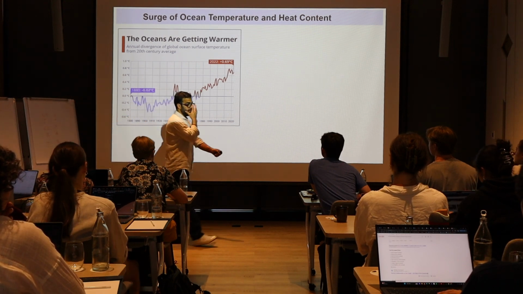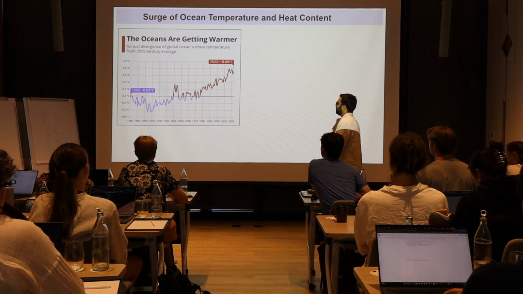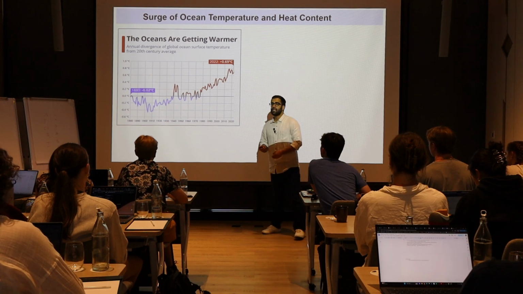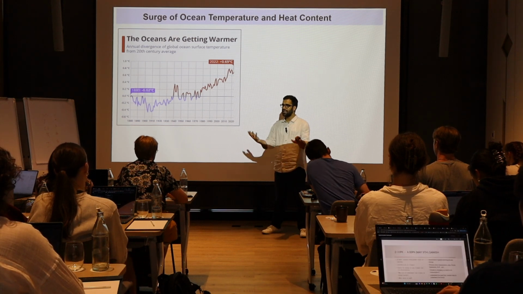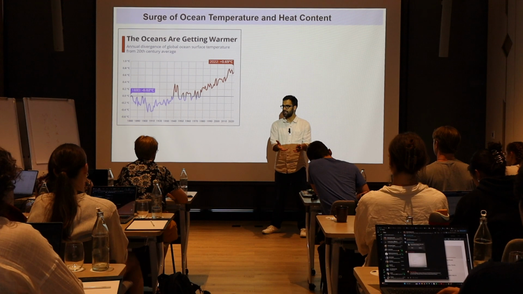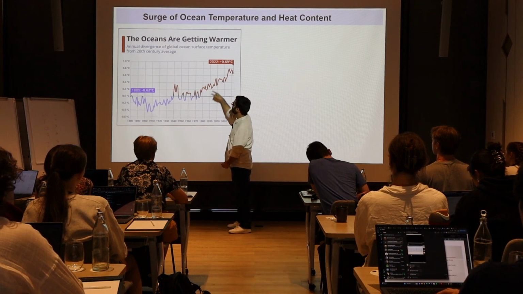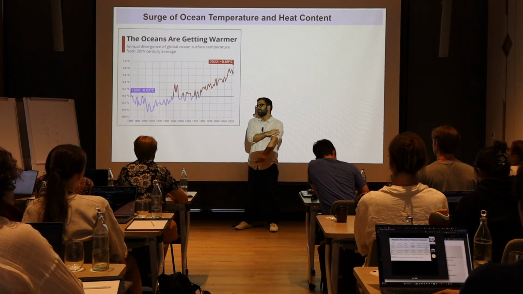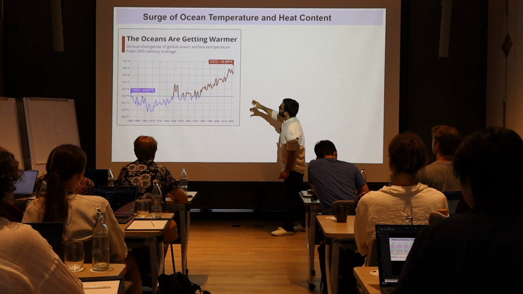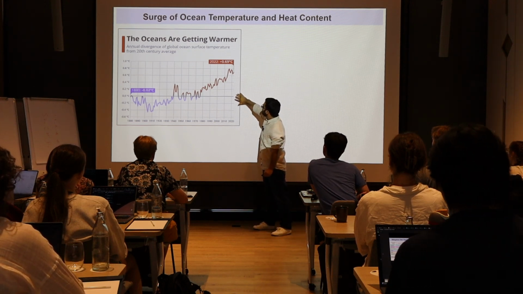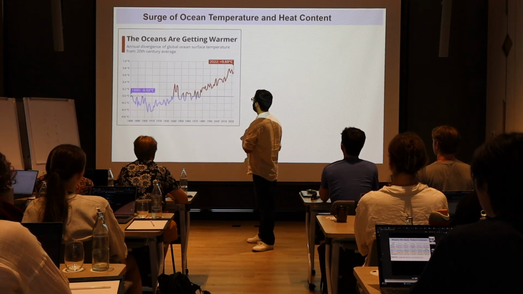So the first reason for sea level rise is the expansion. Because the oceans are taking a lot of heat, 90 to 93% of the total extra heat in the Earth system is taken by the oceans. And you can see that this is the surface temperature of the oceans, the first depth of 400 meters of the oceans. This is the temperature profile of those things.